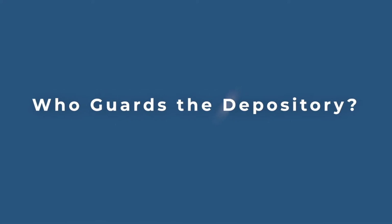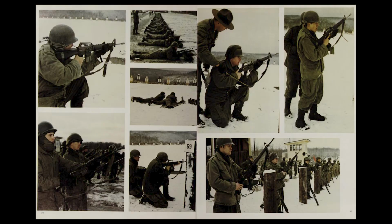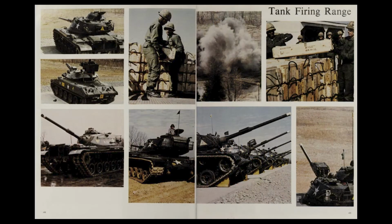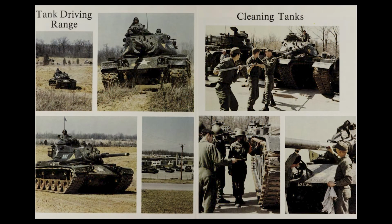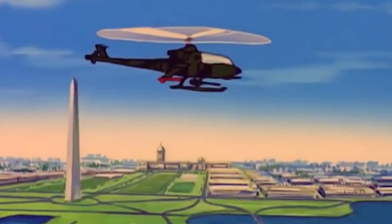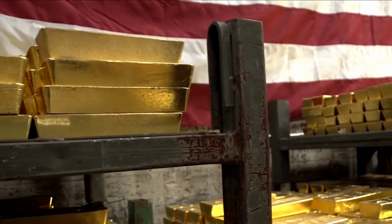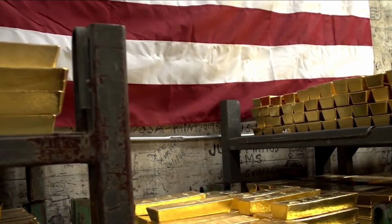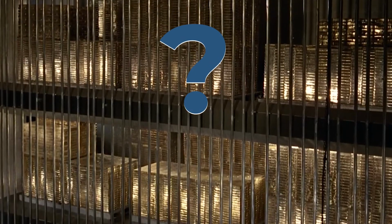Who guards the depository? The facility is guarded by the United States Mint Police, and the depository is within sight of Fort Knox Army Post, which is home to the 16th Cavalry Regiment, 19th Engineer Battalion, U.S. Army Armor School, and the 3rd Brigade Combat Team. In all, 30,000 soldiers and 300 tanks and attack helicopters are available to defend the depository against unwanted intruders. This begs the question, is it the gold that is being protected or a far bigger secret? Jimmy Hoffa, aliens, gold, anthrax, or whatever it is, or is not, inside the walls of Fort Knox is likely to remain a secret.